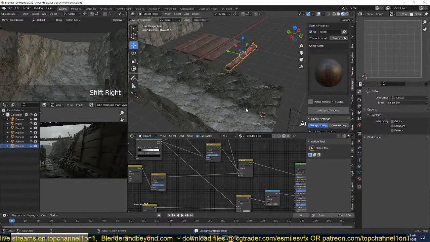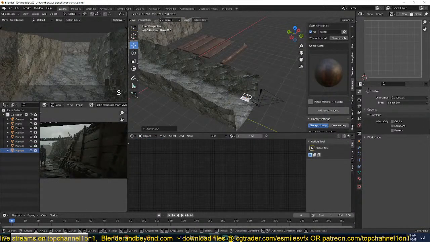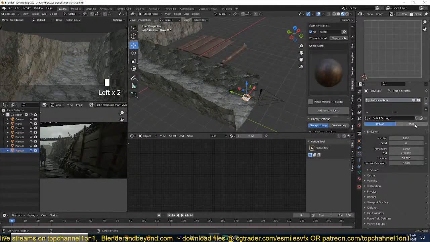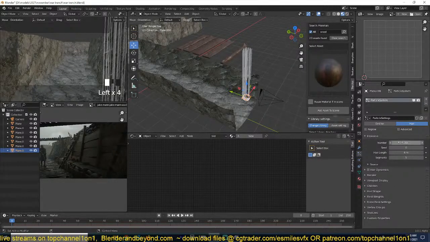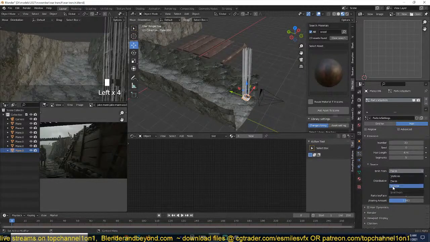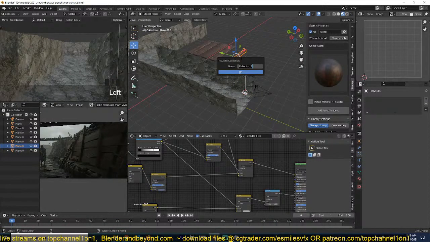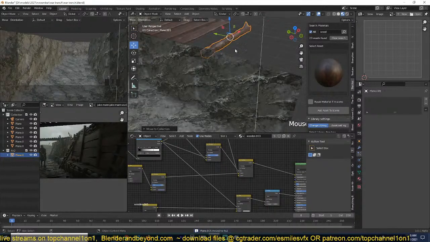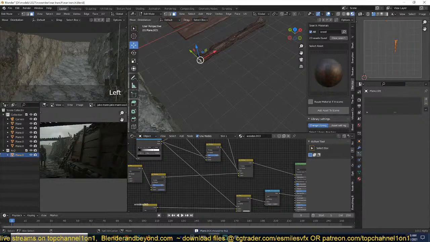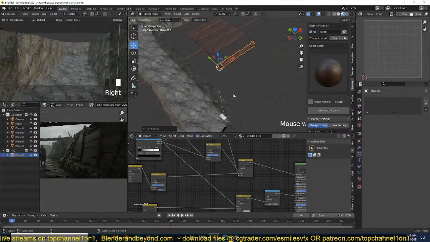I'm going to grab this. I'm trying to think of a better way of placing these elements. And I'm thinking if we use a plane like this and add a hair system and choose maybe 20 particles, the source can be faces and just one particle per face, like that. I'll call these 4x2s. And let me just make sure the cursor or the origin is at the bottom like that.